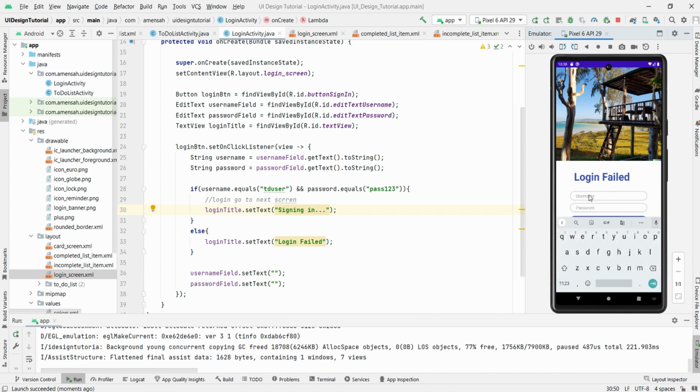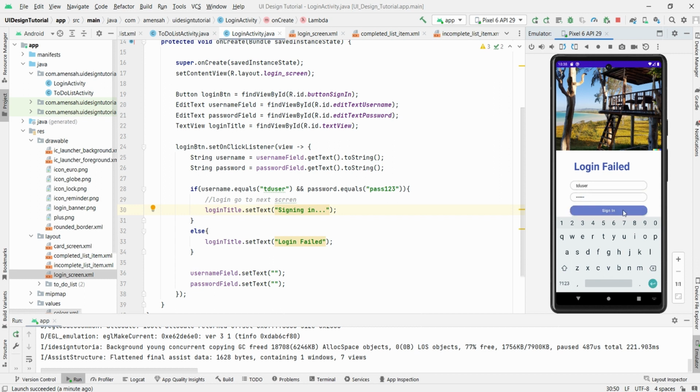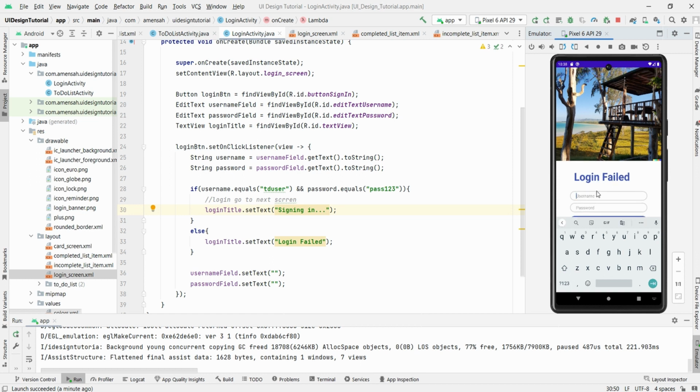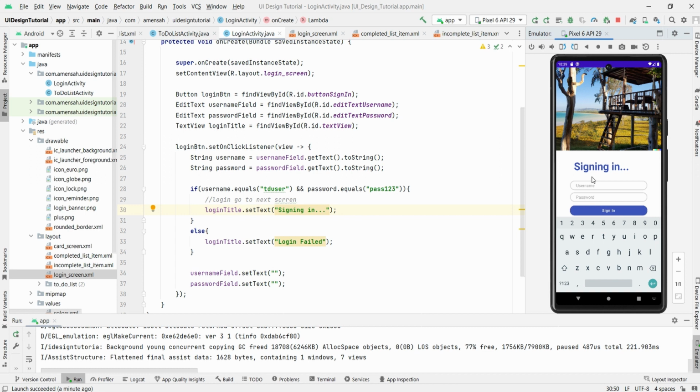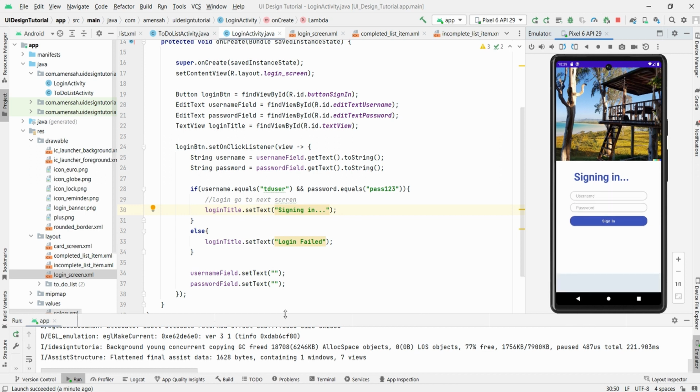So we're going to enter the correct username, but an incorrect password. And now if we click sign in, as you can see, because the password is incorrect, we still get login failed. So now let me enter the correct credentials. And now it says signing in. But now let's make it actually sign in, okay?